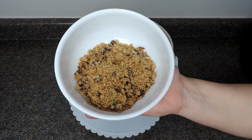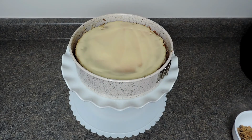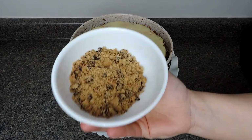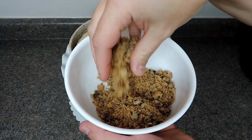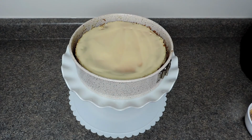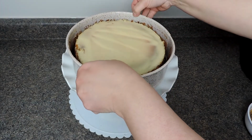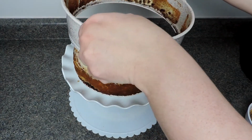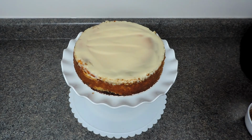This is what I did. I put 5 cookies in a bag and I just hit them with my rolling pin until they resembled these crumbs here. Not too crumbly, but you can see. And that's what I did. So that's how I'm going to be topping mine. So now let's release our cheesecake. And look at that. Perfection.